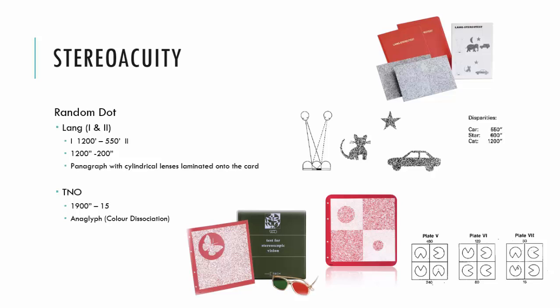Now, we talked earlier about the fact that we use the 4-prism diopter test as an indicator of a patient who has a microtropia, but that in some instances the 4-diopter test may give you an inconclusive result because some patients provide anomalous eye movements during testing or show atypical responses. So if, for example, you have a patient who has a cover test result that shows no manifest deviation, but shows that they fail a Lang or a TNO stereoacuity test, then you have to suspect that the patient might have a microtropia, because these tests rely on the patient to be bifoveal, and so a failure on these tests indicates that the patient is likely to have a manifest strabismus.